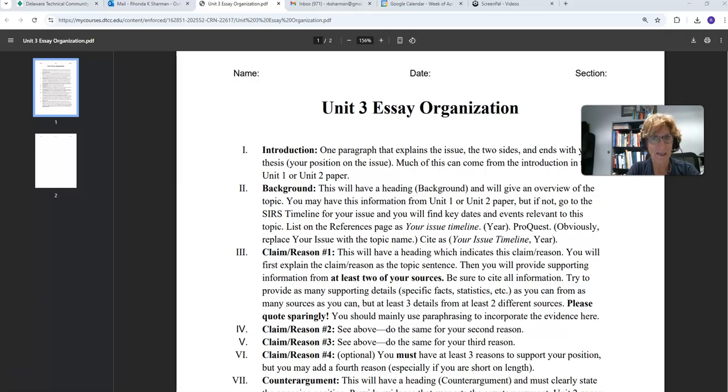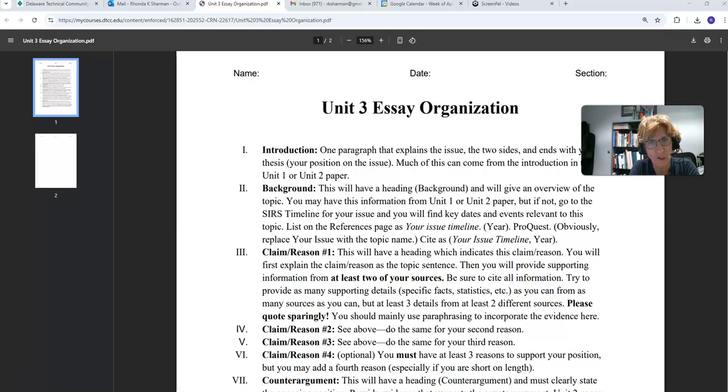So go back into that and see my feedback on your thesis and make sure you're very clear about your position. You can't waffle on both sides. You can't say, I see both sides. You do have to argue for one position. So make sure you're clear on that.